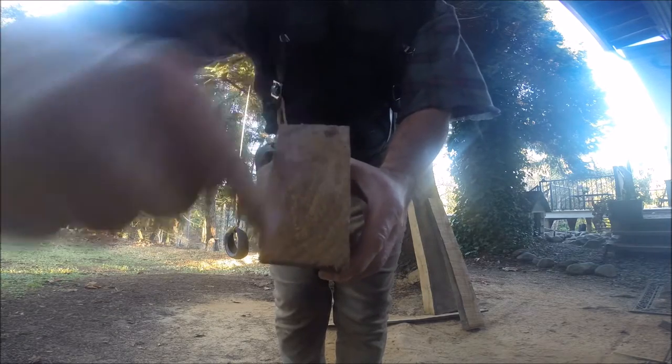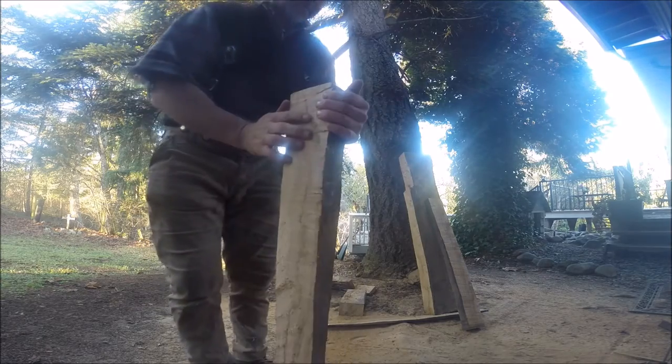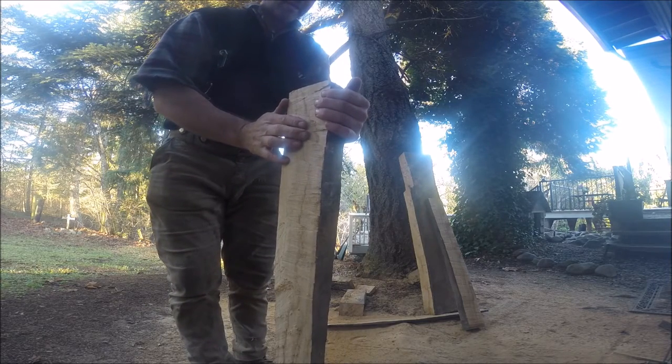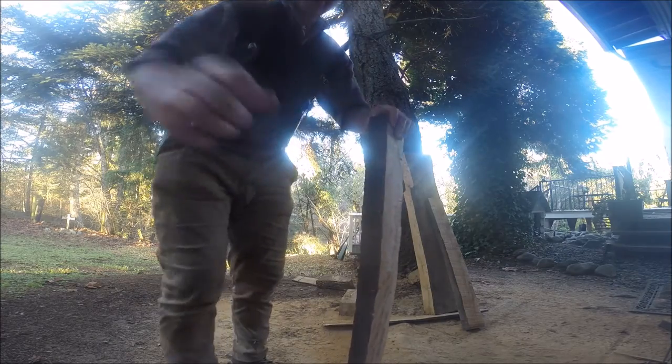See, she's straight up and down. That's what you want. It's actually going to be sweet. I'm quite excited. So, we'll see how we do.